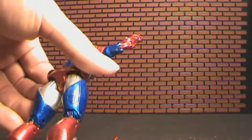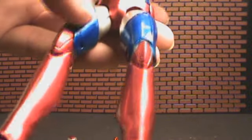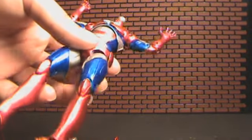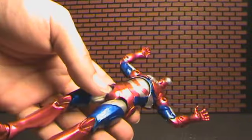I finished the blue. The blue wasn't as nice as the red, I don't think. It just doesn't seem to blend very well. If you could see that spot right there. This is like 3 or 4 coats of blue, and I just know it's not going to get any different or better. I decided that when I painted this that I was just going to leave the silver up there and leave the blue here. And on a lot of spots on him, the paint just does not want to stay, and it's very frustrating. So I don't know what I'm going to do yet.